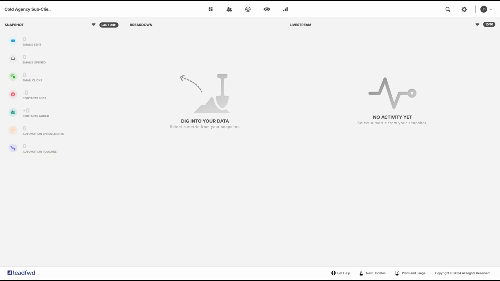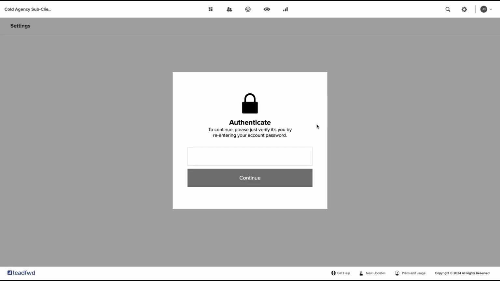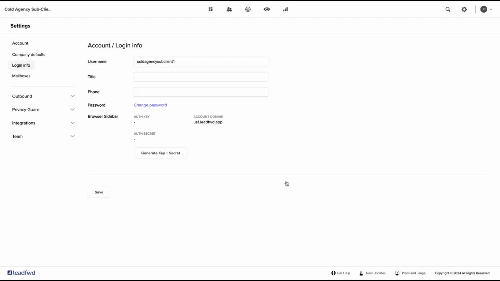If you use Google Workspace, one of the cool things that you can do that you're probably aware of is using your mailbox domain, adding a plus sign, and then adding a variable after it. So it gives you a unique email address, but then you would also know which client sub account a particular notification was coming from. And the only reason I say that is so the one thing that you're going to want to do after you install the Chrome extension is you'll need to generate an auth key and secret for your particular sub client. So these can be done on a user by user basis.